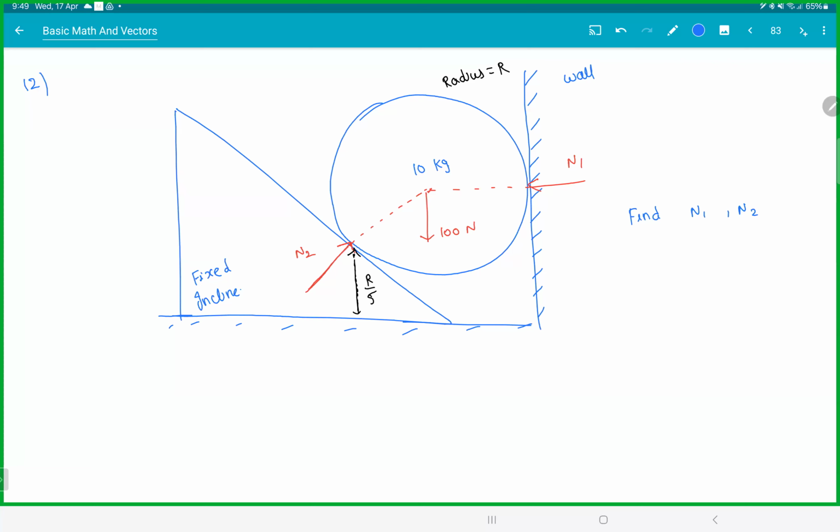Think. Meaning, if I can find this angle, my job's done, isn't it? N2 cos theta, N2 sin theta will come. I just need to find that theta. Figure out that theta. If you get the theta, your job's done. You need to find this theta. Try, I'll give you 2 minutes. This is what makes resolution tough. Resolution is easy, but they'll not give you the data every time the way you want. You need to get the data and then resolution comes. Everyone should try. It's okay if you don't get an answer, but I want you to try. If there are 5 steps, at least figure out 2, 3 steps.